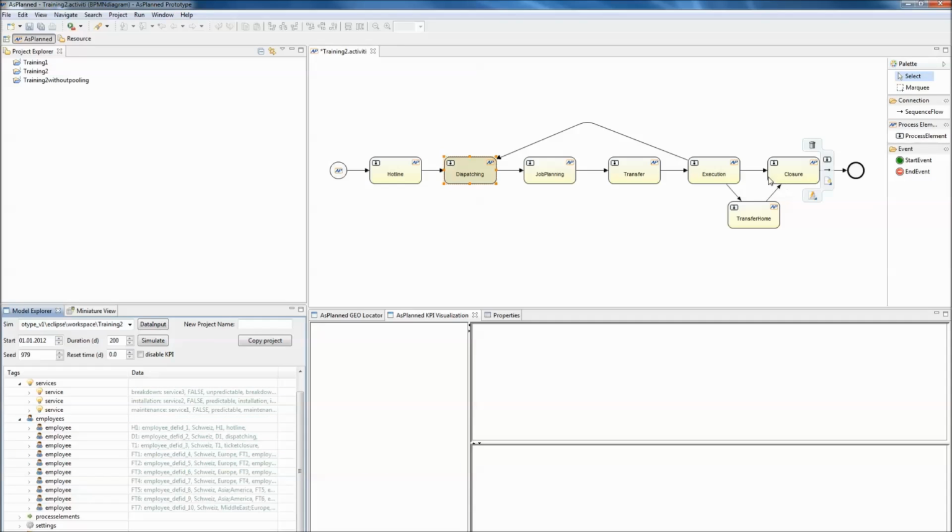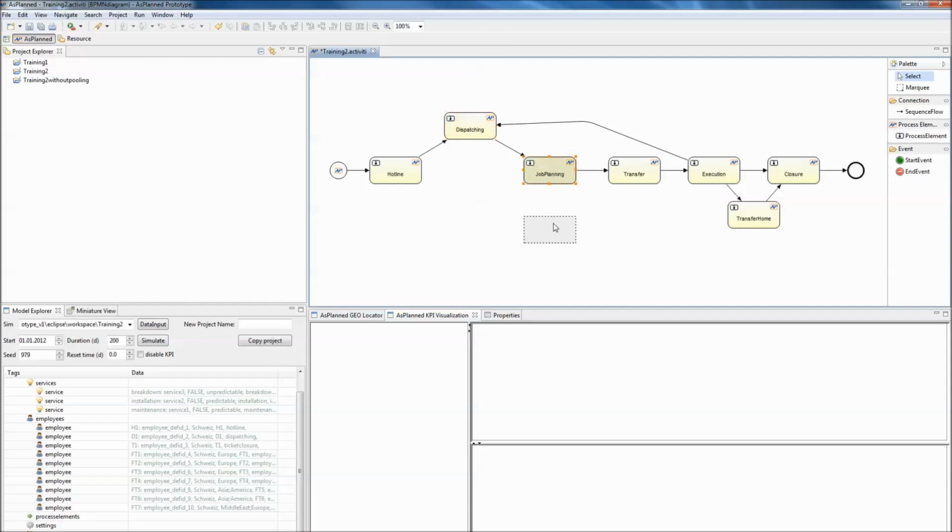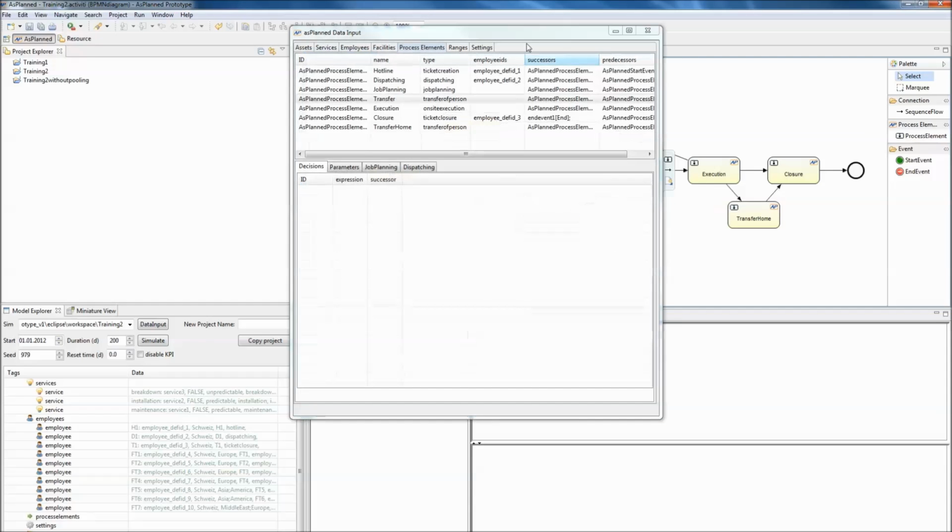Here on the right, you have the service delivery process. So here we can use the EasyBPN standard to draw our service process. We also have to input a lot of information which is relevant for our simulation model. Additionally to the structure of the process, we have data input, which you can open by clicking in the process modeler or clicking on this button.